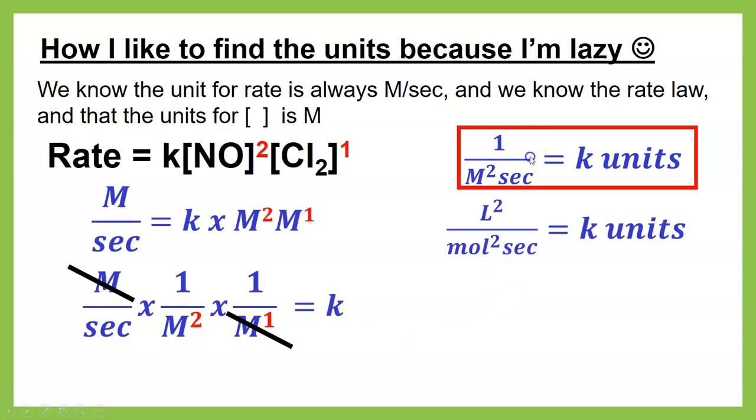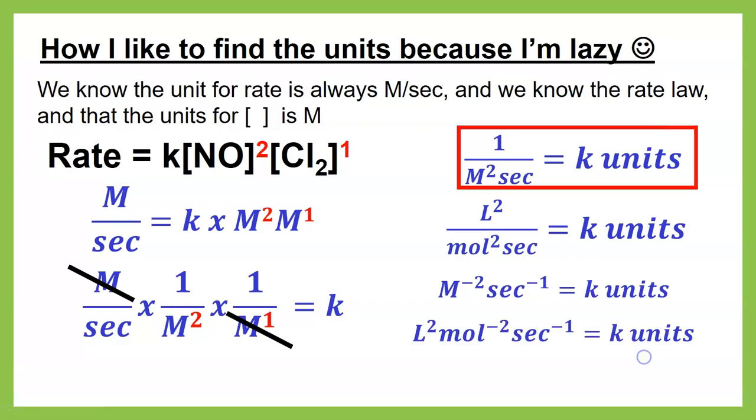This can be written in many different ways. You could use moles and liters instead of molarity. If you don't want to use fractions, you could use negative exponents. You could use negative exponents while using moles and liters. It doesn't matter. You should be comfortable enough with these units that you would recognize any version. It shouldn't matter if I use a capital M and you use moles per liter, or if I use fractions and you use negative exponents. We should all understand that they're all the same.